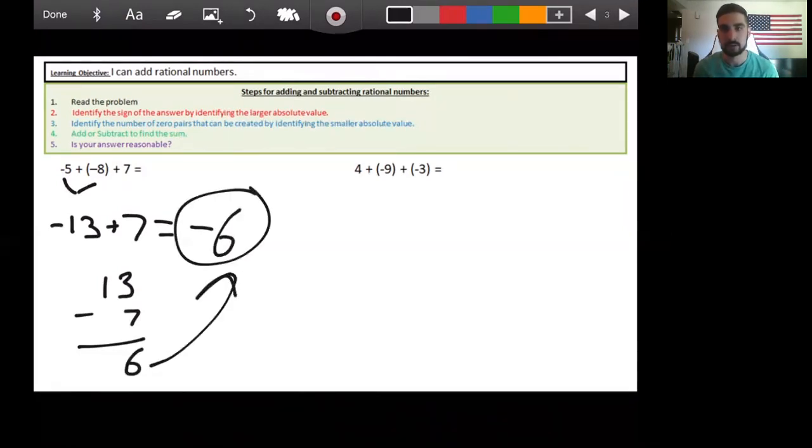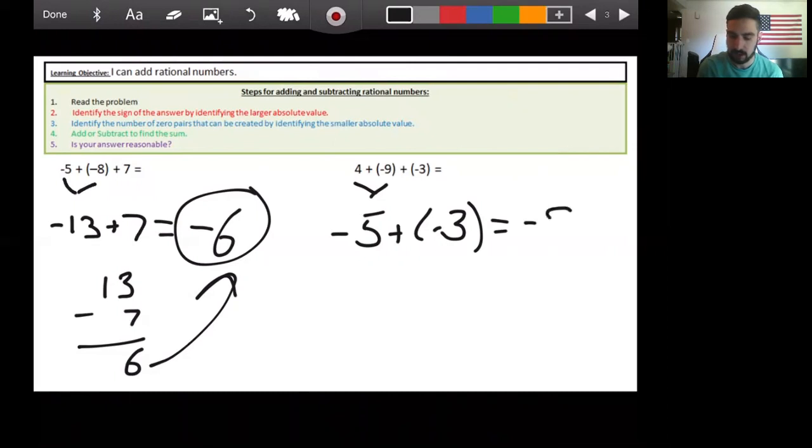So go ahead and pause your video and do the one on the right. All right, so one on the right, we're going to look at these two first. It doesn't really matter which two numbers you pick because we're adding them, but I'm just going to go from left to right. 4 plus -9, I know my answer is going to be negative because I have more negatives than positive, because 9 is bigger than 4. 9 minus 4 is 5, so we have -5 there plus a -3. So now in this situation, I have two negatives, so my answer is going to get more negative, so my answer is staying negative. 5 plus 3 is 8, because with the same sign, we're going to add the numbers together, and we will get -8 here.